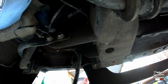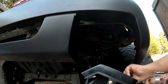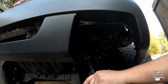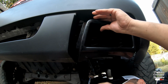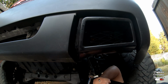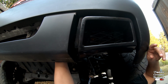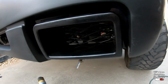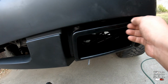All right, guys. So since we're down here, I'm gonna go ahead and fit this vent and see how that looks. Hopefully I get it closed. Lined up. What do you guys think? I mean, it's only got 2 and it's pretty well gripped on there. I know that once I put that third one down here, this will not move at all.